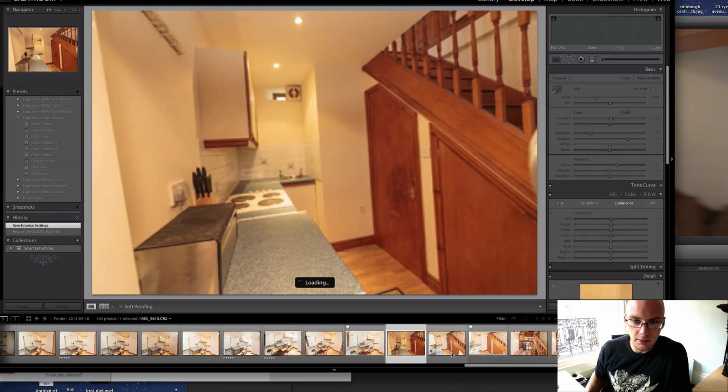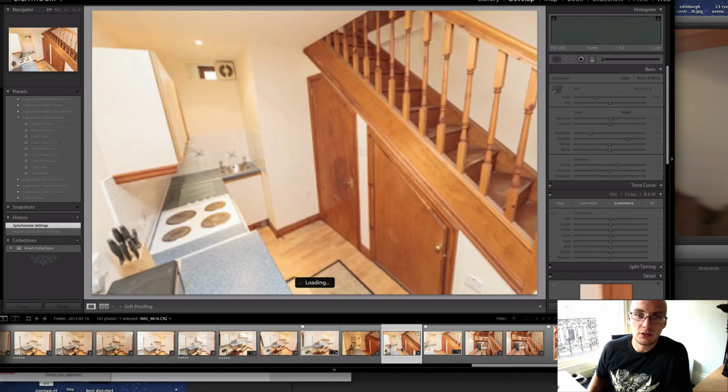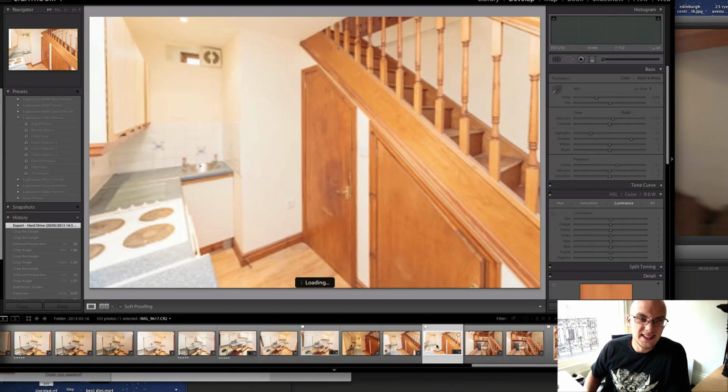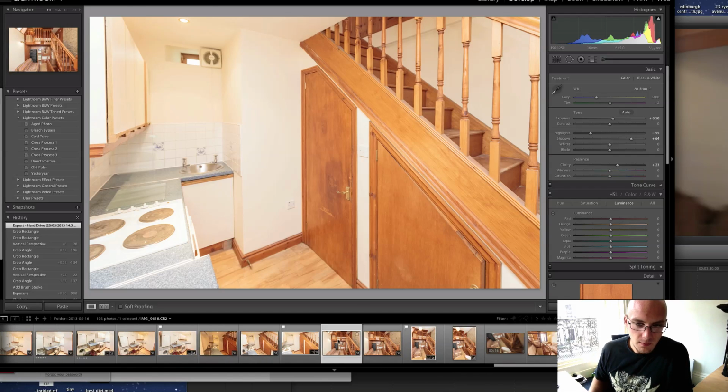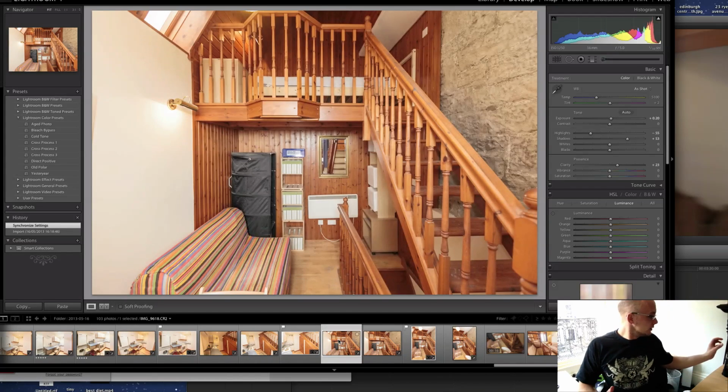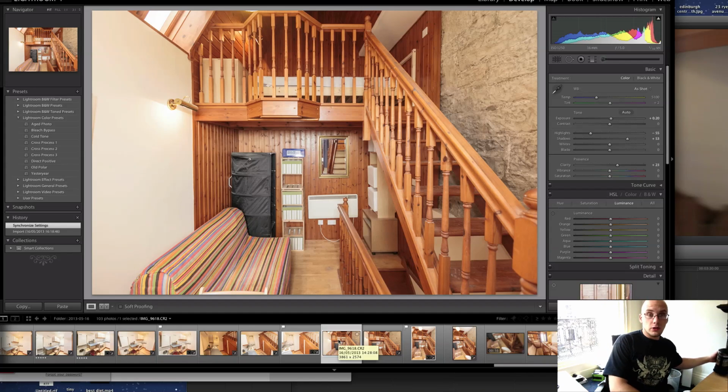I did another couple of shots trying to shoot from another angle, showing the stairs. I sent that one to them as well, just so you can see that there's a cupboard there, and that's where the shower is, but not one which I would probably use in the marketing. But again, I give a lot of shots which I may not use in the marketing, but sometimes they will want it in the marketing.